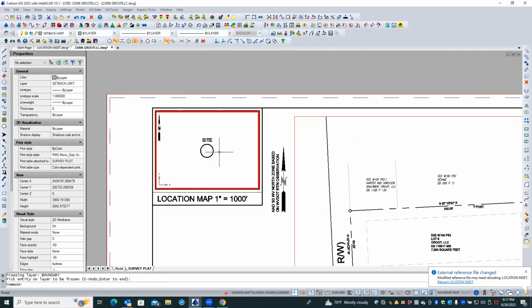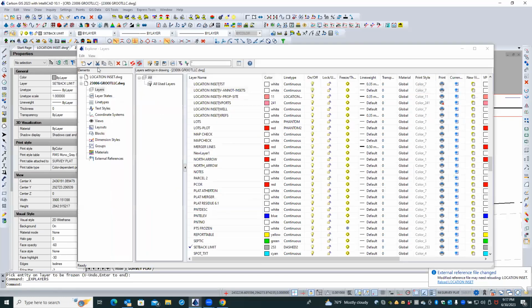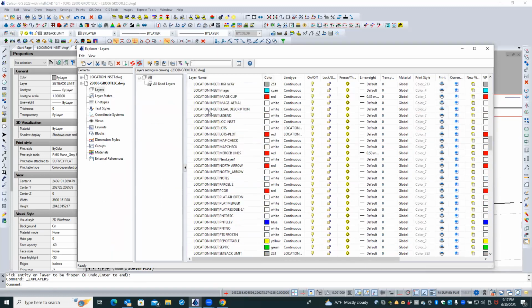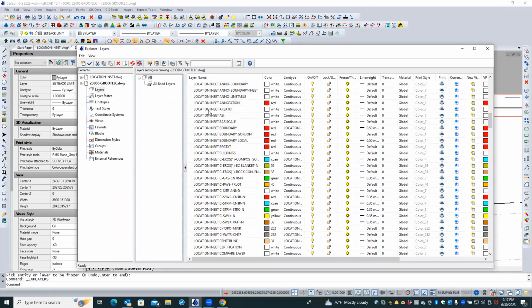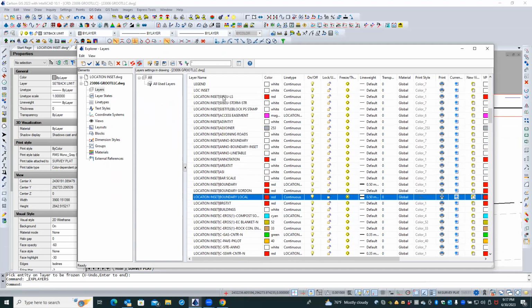Well, it's going to be on, now while we're here, and this is what I was going to show you, because it is an XREF, it's going to be on this location inset boundary. And you had a boundary local and you had an adjoiners. So you had these two.